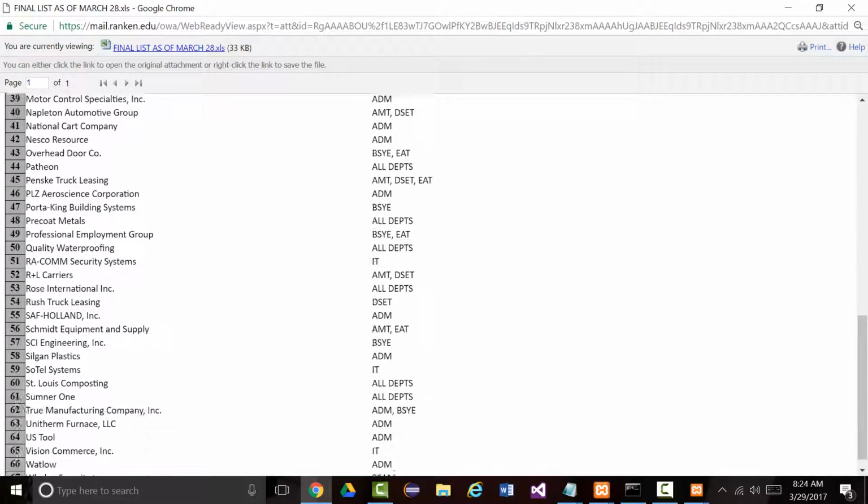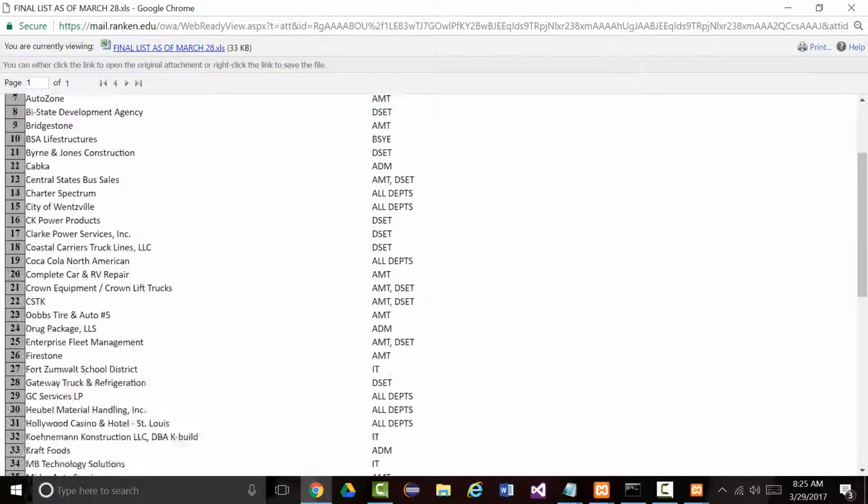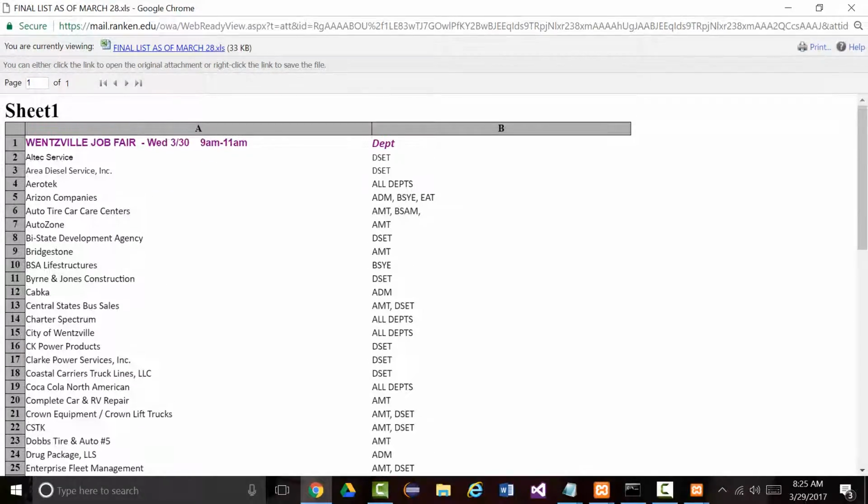This is the final list they gave me of the people who will be at the job fair tomorrow. So if I counted right, there's actually going to be 66 companies there. I don't know if they're going to be open per se, but they're going to start at 8:15. That's when the companies are going to begin to arrive. It's right next door to the other building.